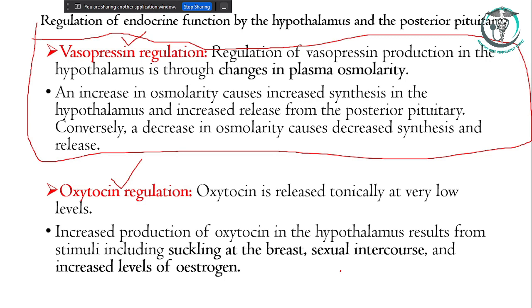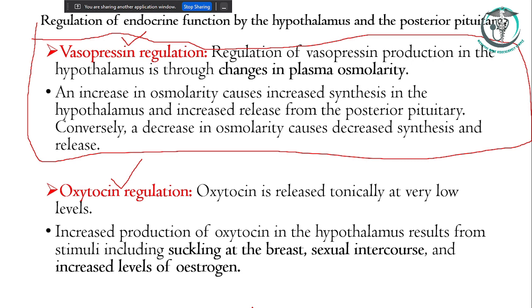So people who are in love, people who have sexual intercourse, suckling at the breast, all these tend to stimulate the hypothalamus to release oxytocin into the blood. Another thing that I forgot to mention is labor. The fetus, when it is almost term, is able to release some hormones that will stimulate the hypothalamus, so that the hypothalamus can produce oxytocin, and that oxytocin will go to the uterus and start causing contractions so that the baby can come out.